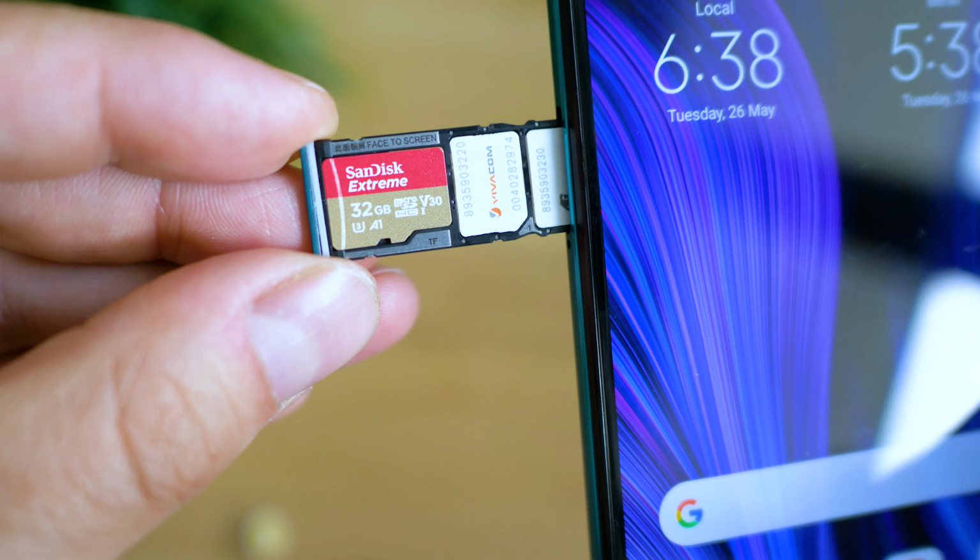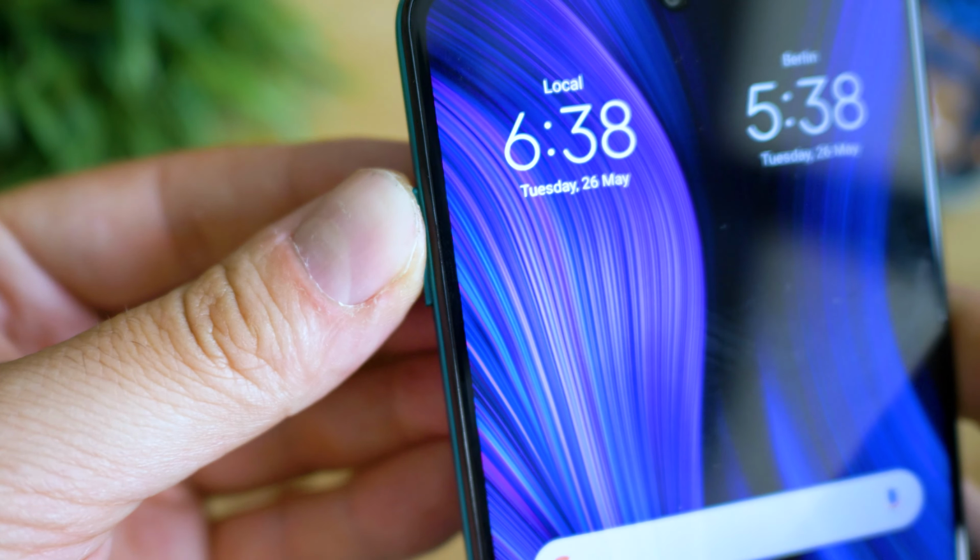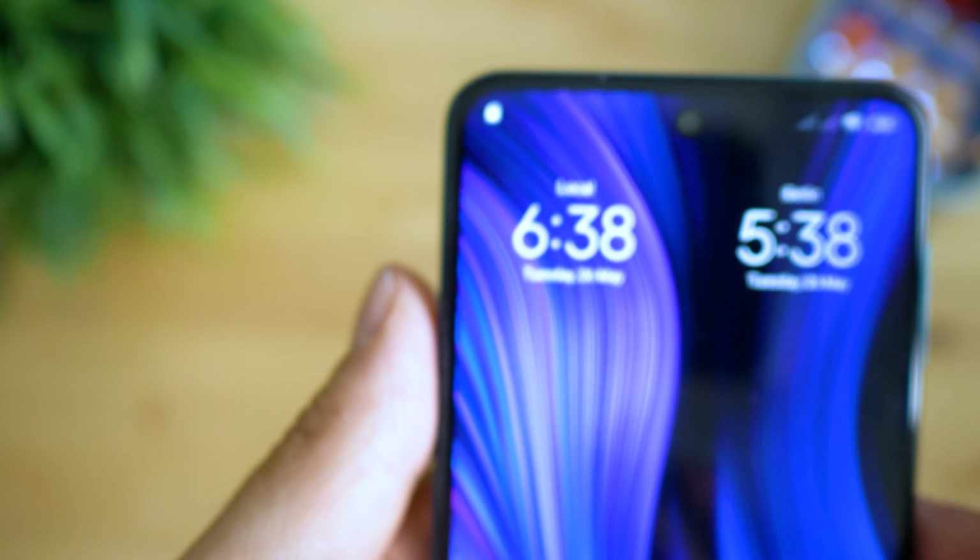The last few times I was reviewing a smartphone, there were a few comments about simply the phone call quality and how the speaker performs and how the reception goes. And over here we have a dual SIM tray. By the way, a very good dual SIM tray because you have 2 dedicated SIM slots, plus micro SD card support, which nowadays you can rarely see in these smartphones. The reception was brilliant.